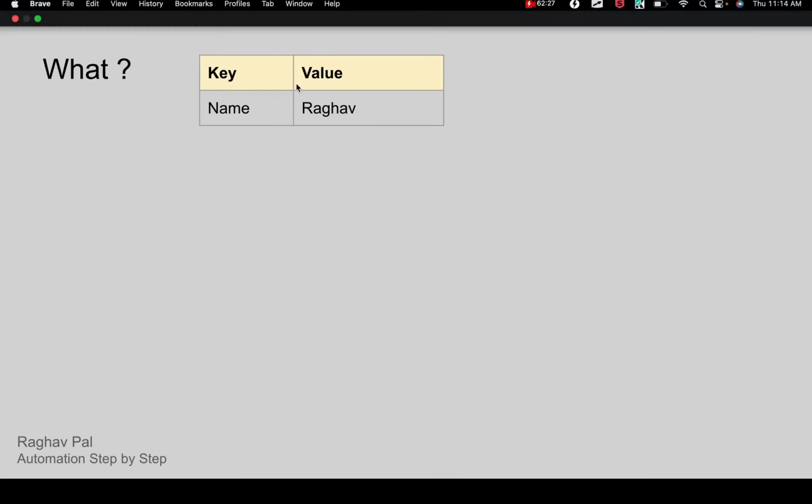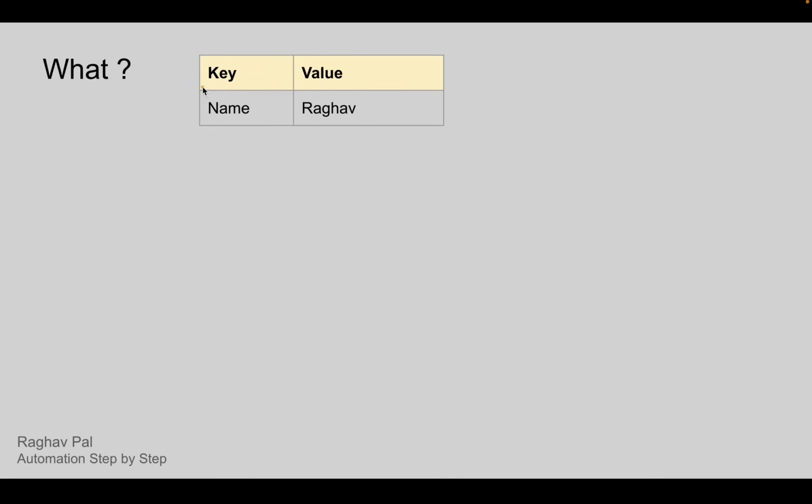So here, what are variables? Variables are key value pairs. So we can have some key name or a variable name and then its value. So here we have a variable called name and its value here, and variables can store different values. Even if I want to change this value in the future, I can change it. So I can access the values anytime, anywhere, just using the name of the variable.